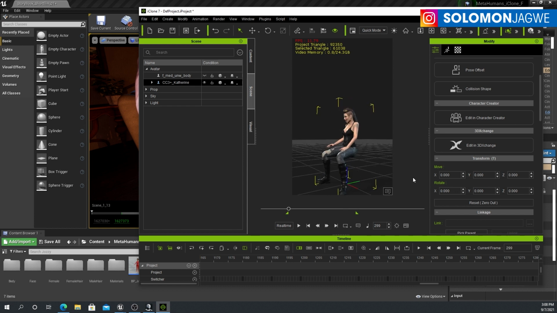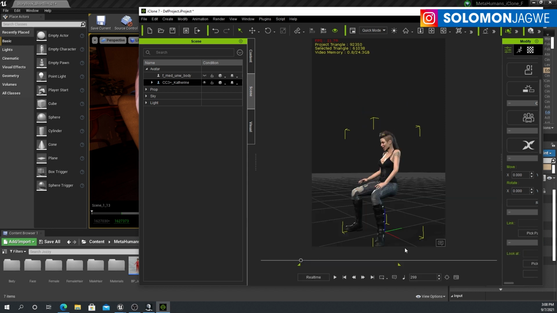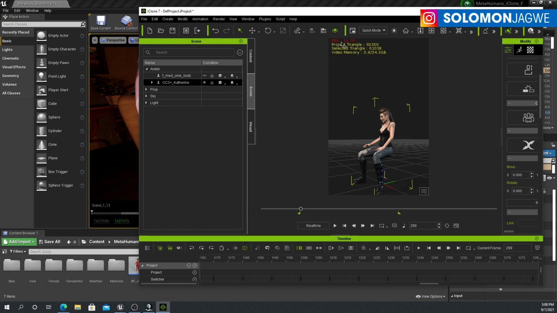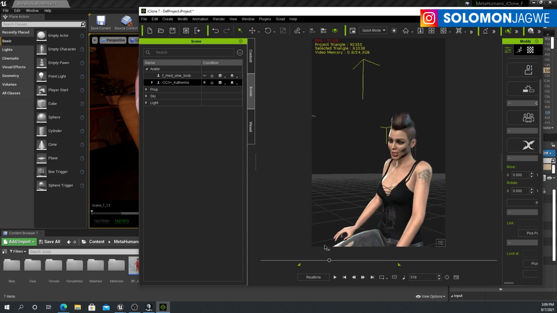Now, if we go in here, minimize the timeline and let's play back. By the way, it's important to minimize the timeline because there's a difference. It adds to the frame rate. So if we play back and then lower it, you see how the frame rate's picked up. So make sure the timeline is minimized. So this is our mocap, and as you can see, we have both body and facial animation, which is pretty cool.